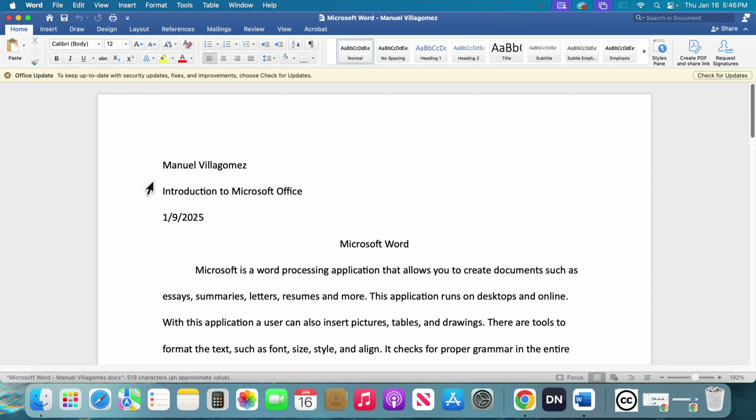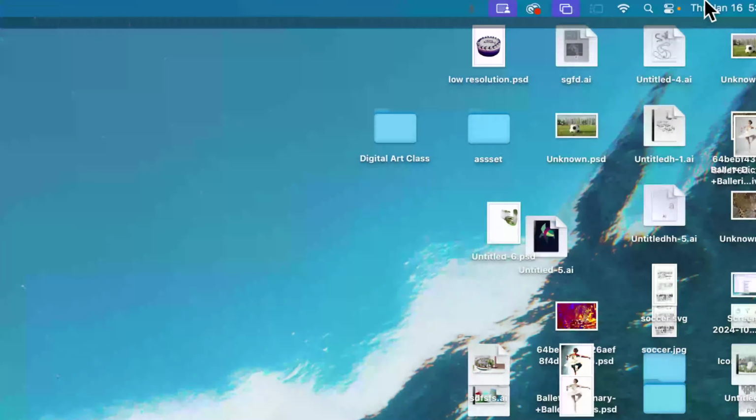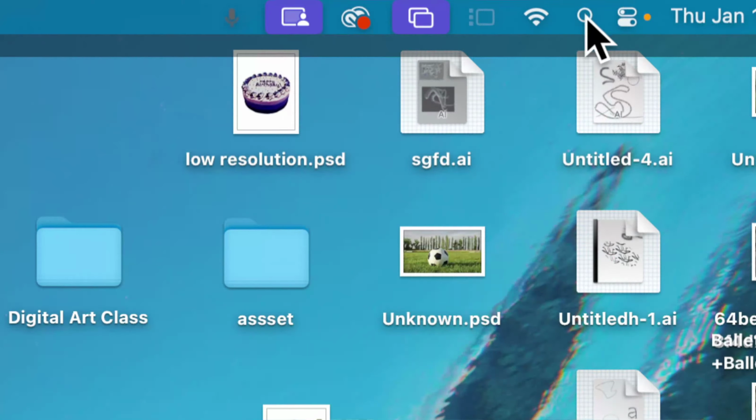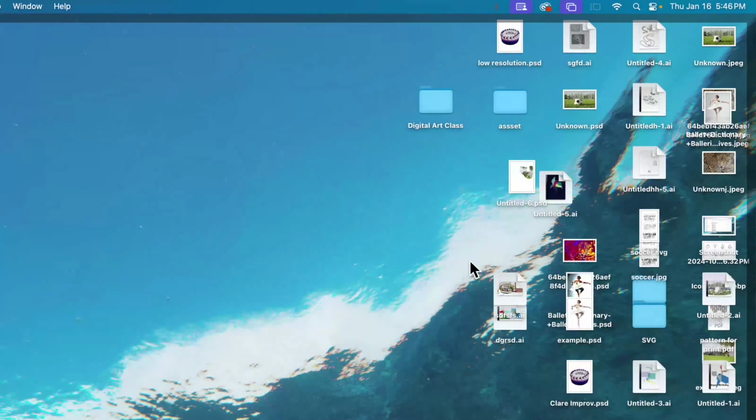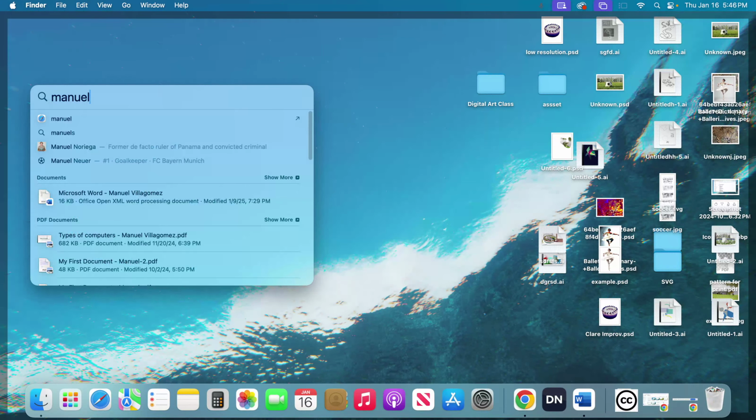So there are different ways. Another way to find it is to remember the name of the file, and as one student mentioned, you can search for it. You may go to the search bar here and type your name, if you remember it's with your name and something.